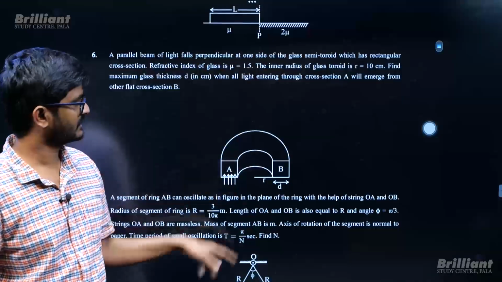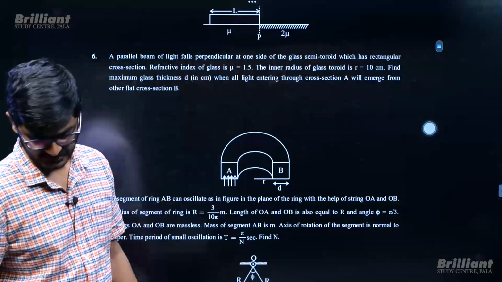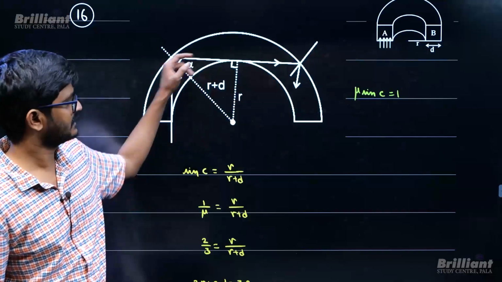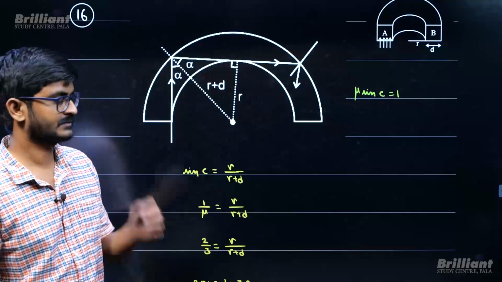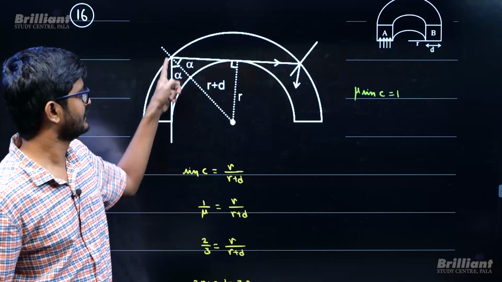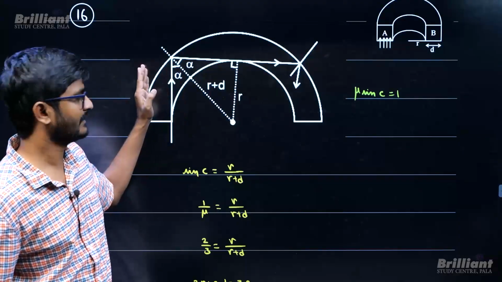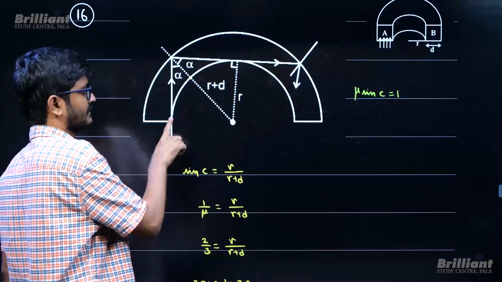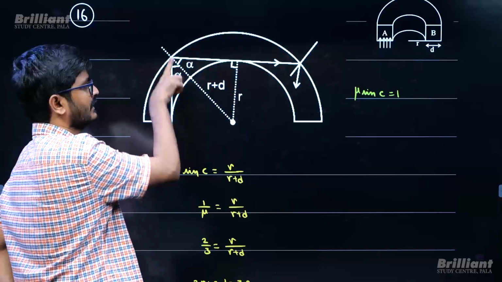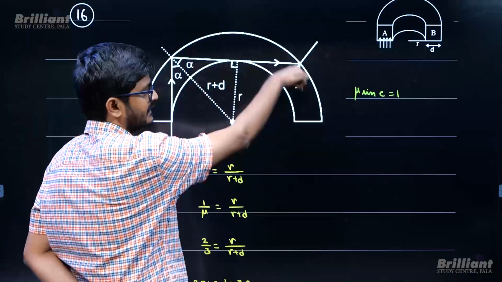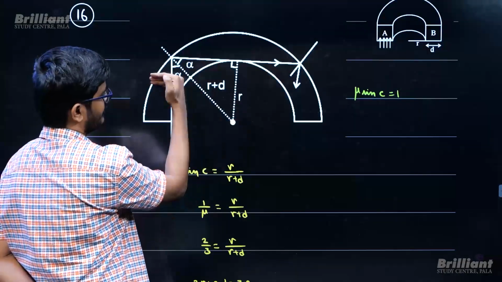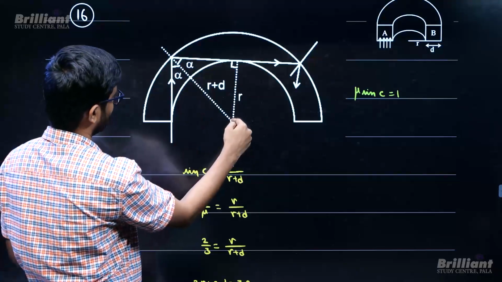Okay, a parallel beam of rays is coming, and what must be the minimum thickness so that all these rays will be coming from this side, right? We need to make sure that only this ray, if it is not going back, then the remaining rays won't be going back. If we can make sure this ray is totally internally reflected back and comes here, then all the rays will.